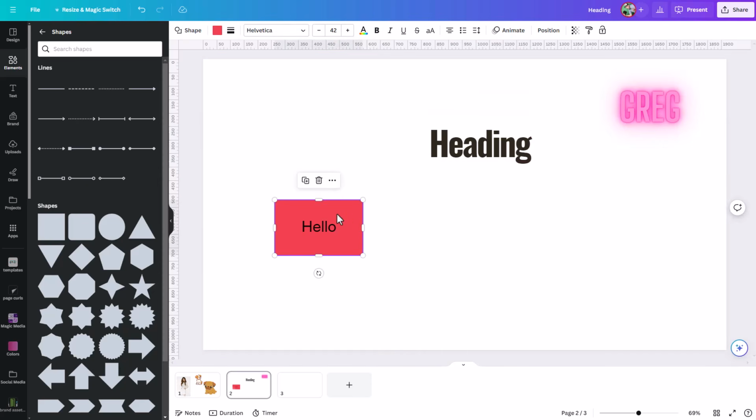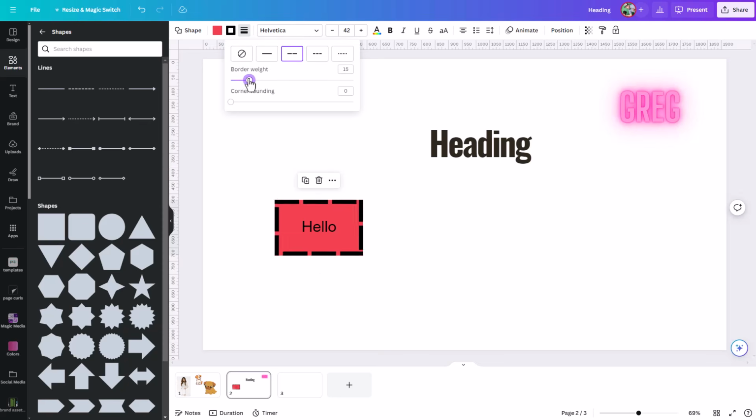So you're going to see those options in here, but then you're going to have some different options with shapes. You also have the ability to come in here and use this to add a border. So you have different border styles. You can adjust the weight, and then you can also come in here and adjust the rounding at the corners of your shape. So you have options like this.